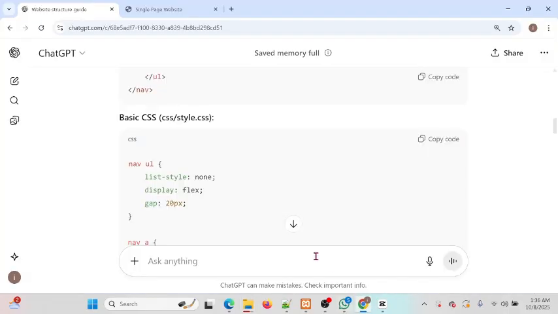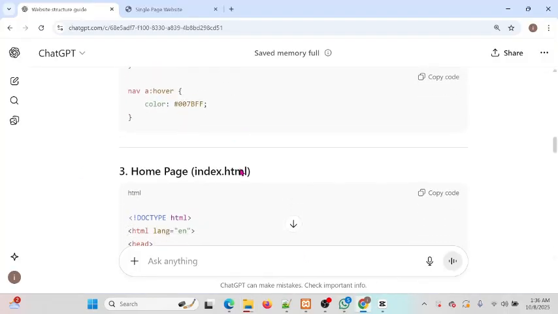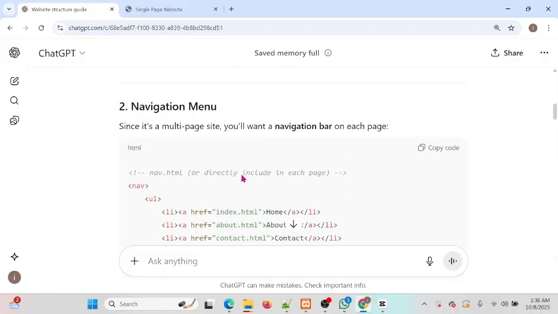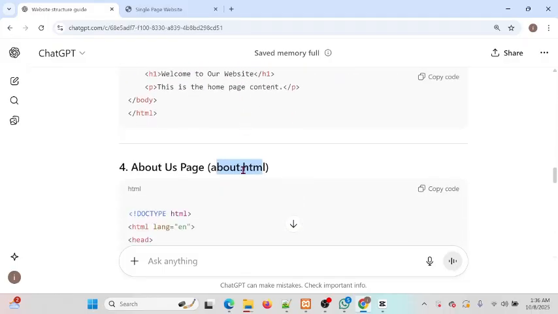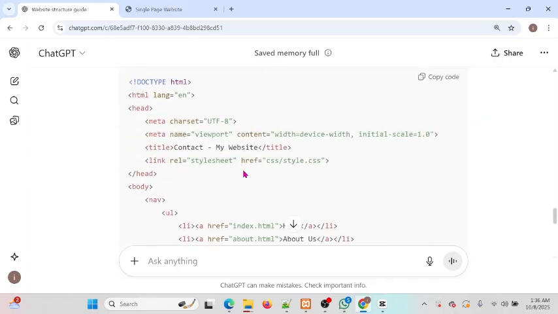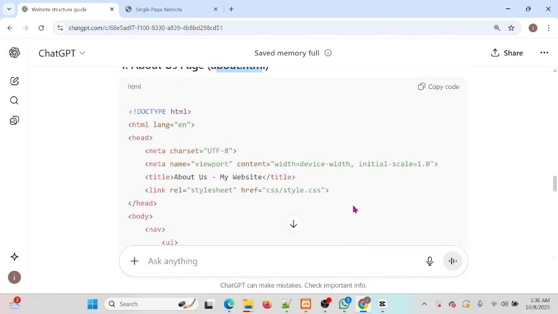We go back to our chatbot, and this is for CSS, which we've done now. So let's move down. After about us, contact us. I think for now there's no one for JavaScript, and there's nothing for image for now, right? Since those are not available now, that means we are done.